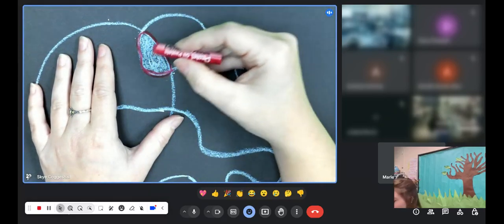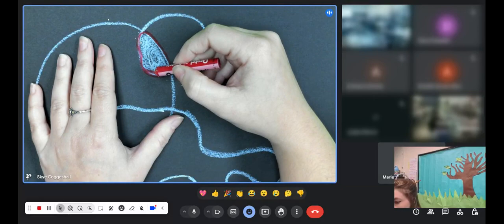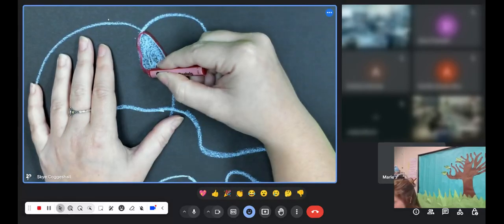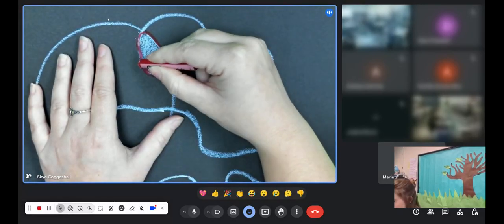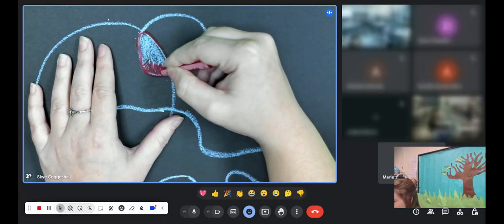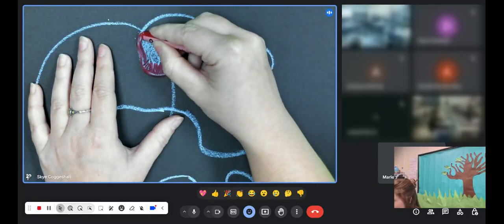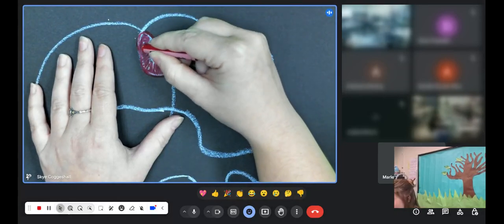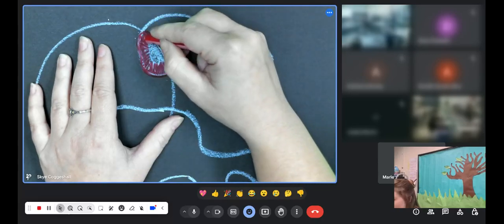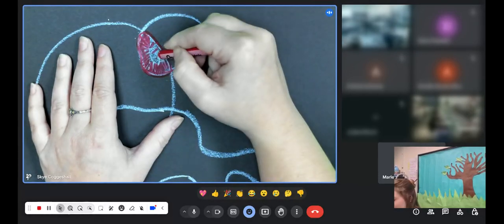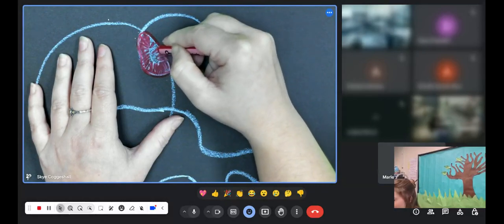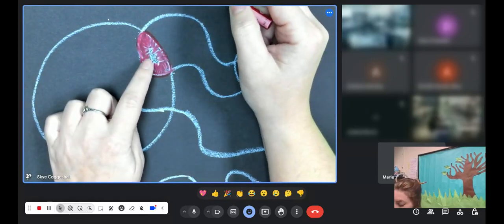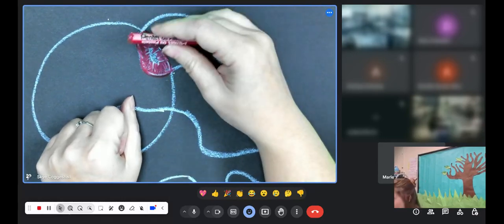And once you have that outlined, there's a key to using oil pastels. You make little marks like this. You mark it and go up, and it makes a cute little noise. That works the best with oil pastels. When you do this with oil pastels, for some reason it kind of gets muddy. I like doing the little hatch marks. Those are called hatch marks, where you pick up the oil pastel, you make a mark and pick it up, and you move it. It's kind of a weird technique, but we'll be practicing it throughout the year. Alright, if you notice, I kept the middle white, so I'm done with my red.